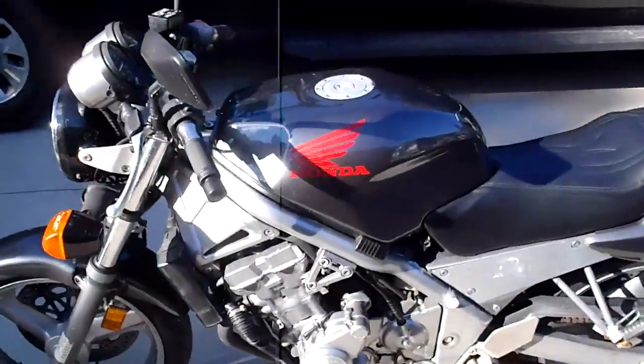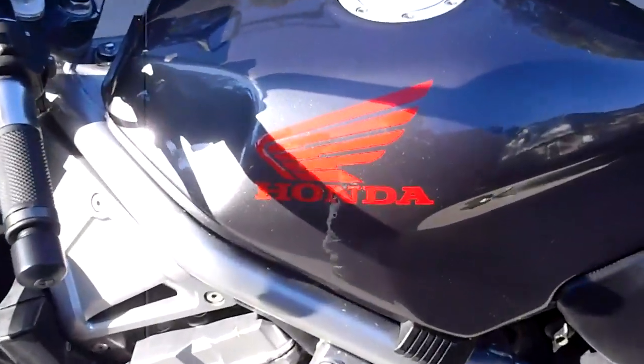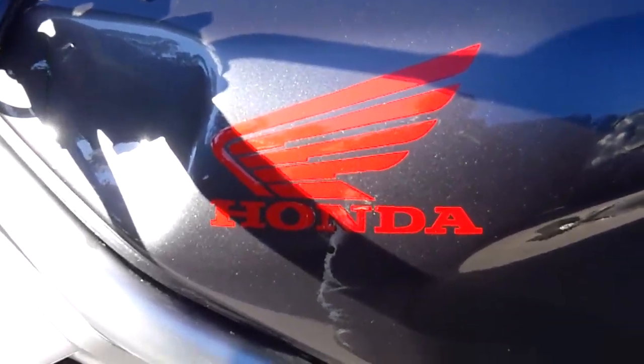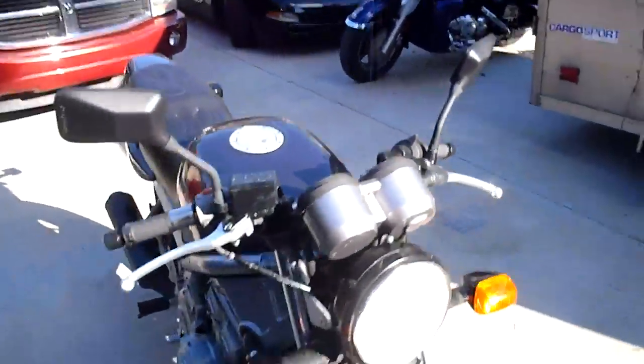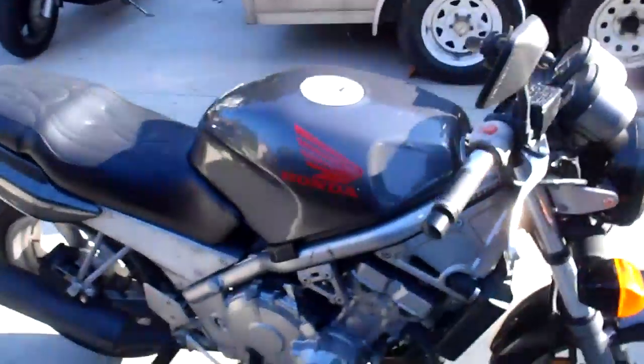And of course, I had to advertise the fact that it was a Honda, because everybody follows the leader. They're on a Honda. Or what's the other one? You meet the nicest people on a Honda?